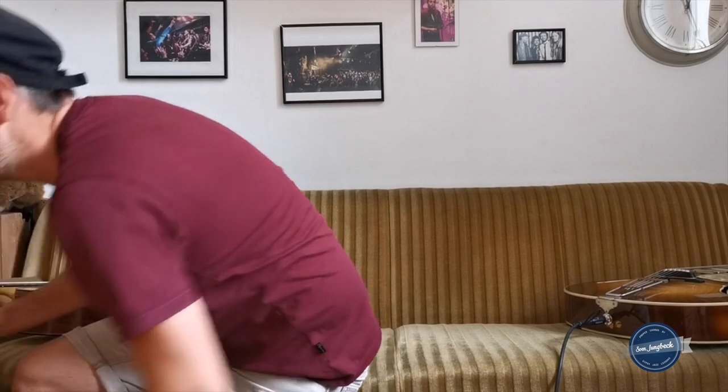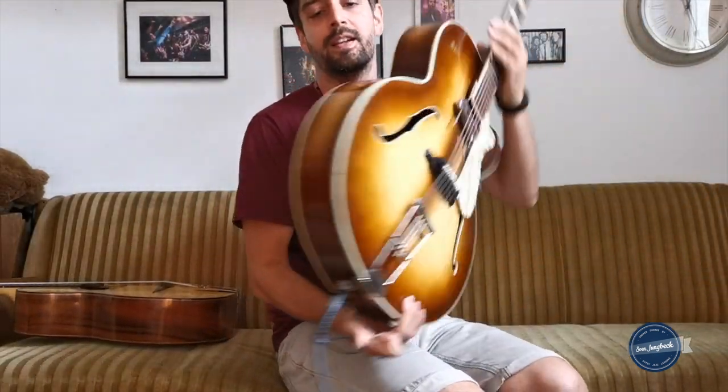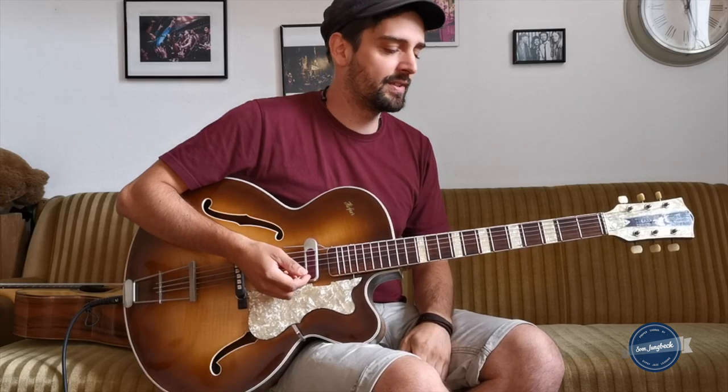So the next guitar that I want to show you, I play with an amplifier. The amplifier that I'm using is a Fender Pro Junior amplifier. And I really like that one because it's an old tube amp with only volume and tone, and to my ears it sounds a bit old school, and it's not so expensive compared to other amps. For example, if you want to afford the Pêche à la Mouche, the Jungle amp, Pêche à la Mouche, French for fly fishing, I think it's $1,400, something like that, which is a lot if you don't have so much money. And the Pro Junior from Fender does a good job for something around $500.